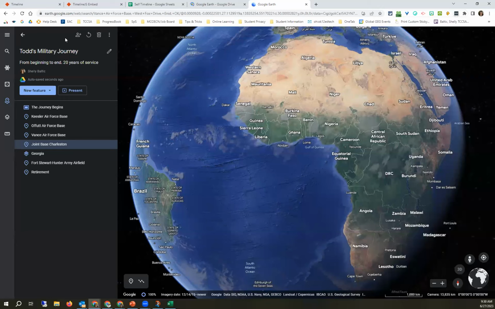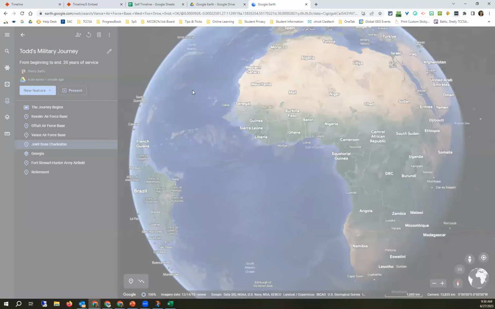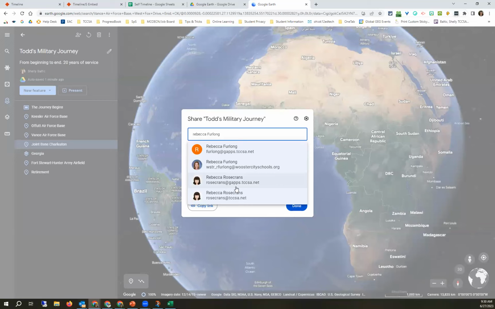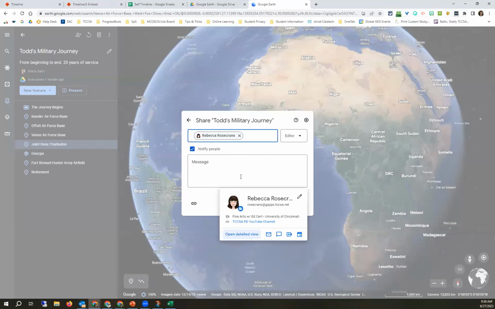But if you want your students to share this with you, whether they're going to share the link through Google Classroom, maybe they're going to send it to you, maybe they're just going to share it with you individually. So again, it is like sharing a document, a slideshow, whatever other application your students are sharing with you. If I click on share project, the first time through, it's going to say that this is not shared if you want to share it, and it'll bring you to the share screen. But you can see, if Rebecca is my teacher, I can just share it directly with her. And then I can send a message just like I would any other document.